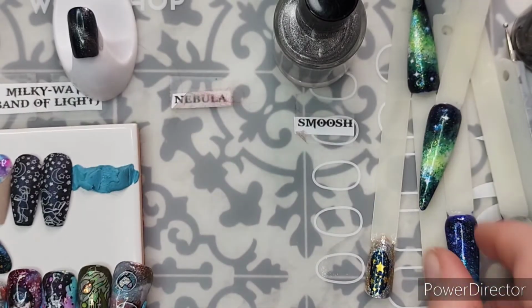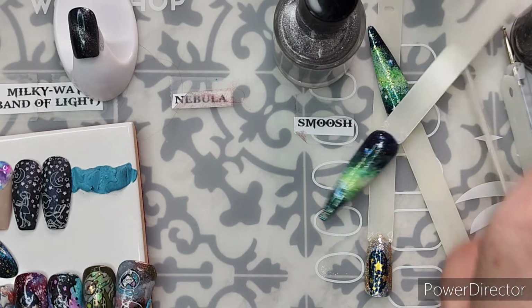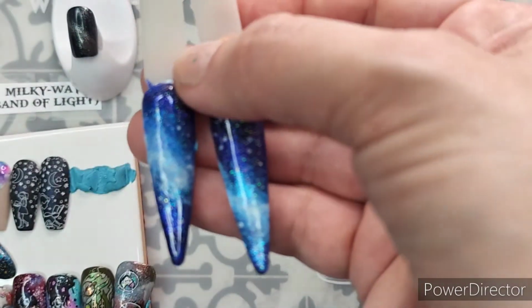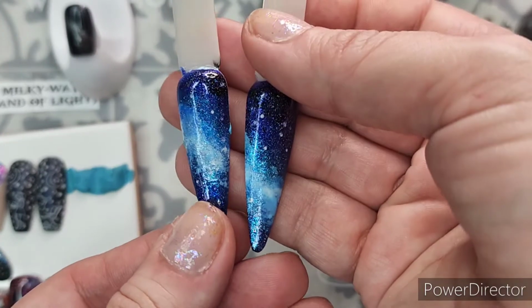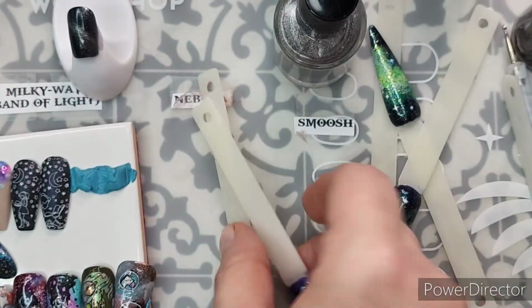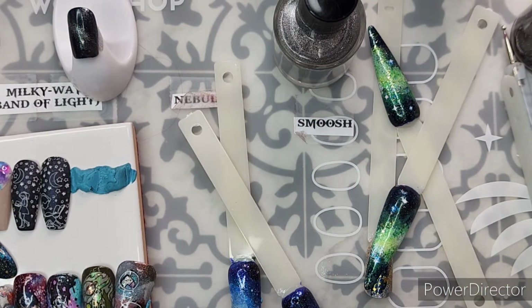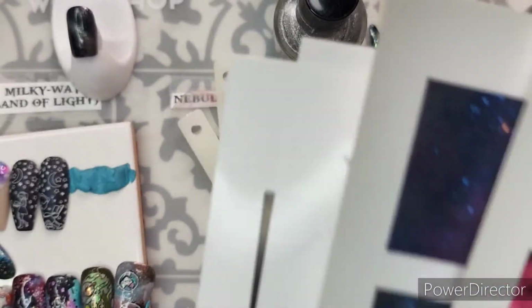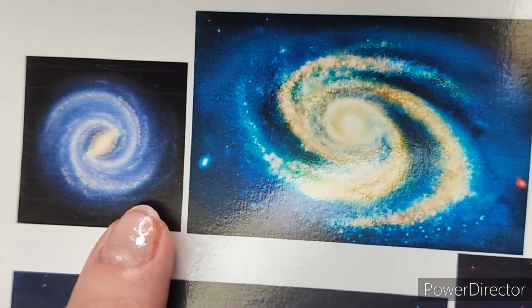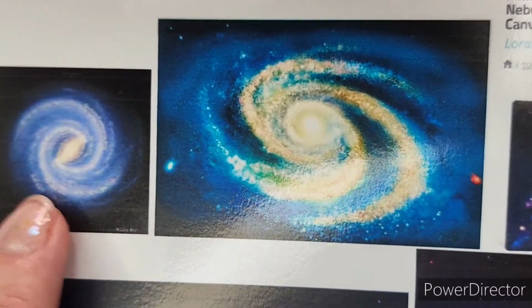Now we're going to talk about Milky Way style galaxies, which is a number of these. So here is my first sample that I made of the Milky Way style. It's not focusing for me. Anyway, this is a wider band of light. If you look at the pictures of the Milky Way, our galaxy, our solar system is in the Milky Way galaxy, and here is the way it looks. It's really a swirl. And you see the white band of stars, like it's indistinguishable to the human eye.